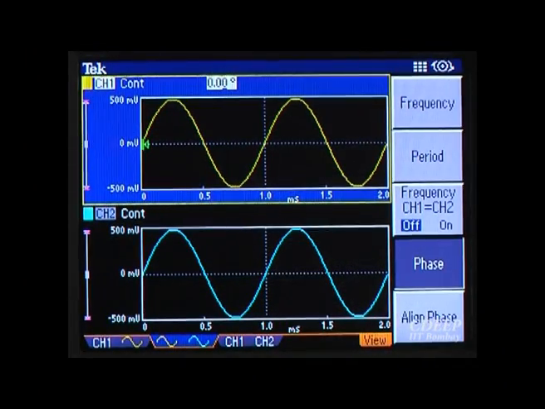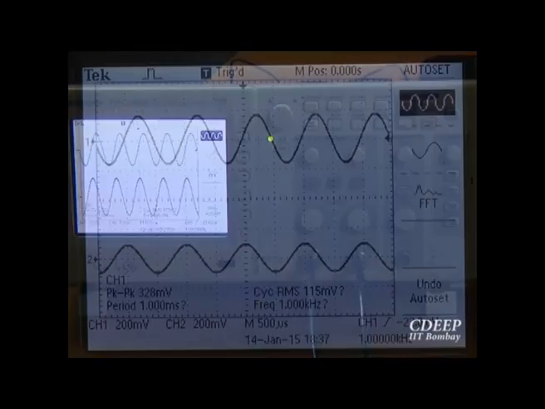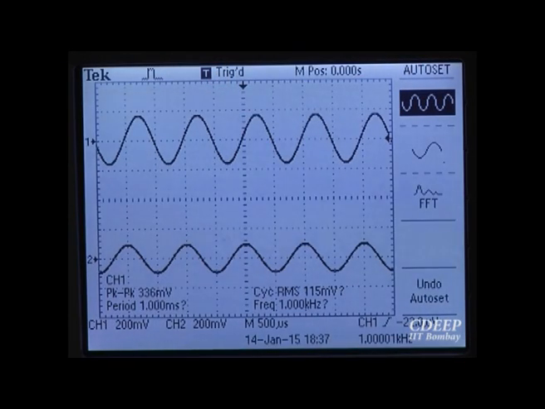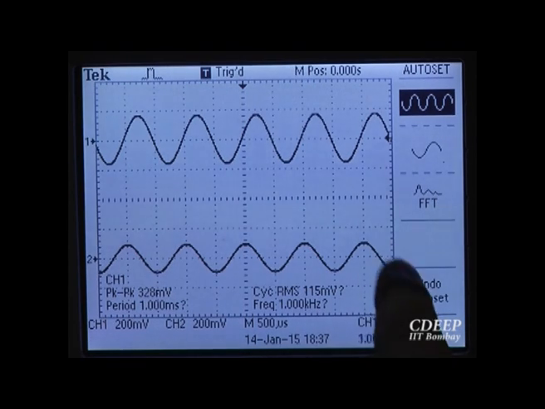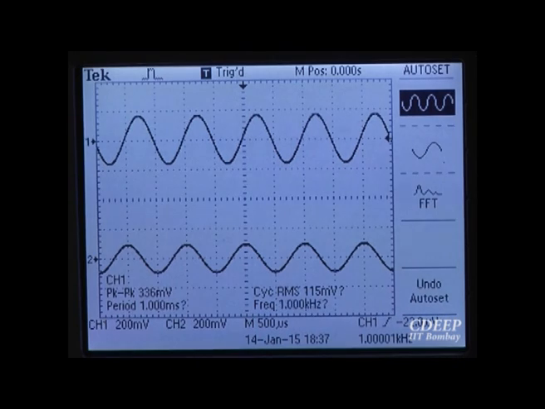Here are the two signals to be added. Both the signals have the same frequency and same phase for easier observation. Now we apply the first signal as an input to the RC circuit. Here we can see that the lower waveform is input to the RC circuit and the upper waveform is output of the RC circuit. We see that the input has an amplitude of 200 millivolt peak to peak and the output has an amplitude of 320 millivolt peak to peak.